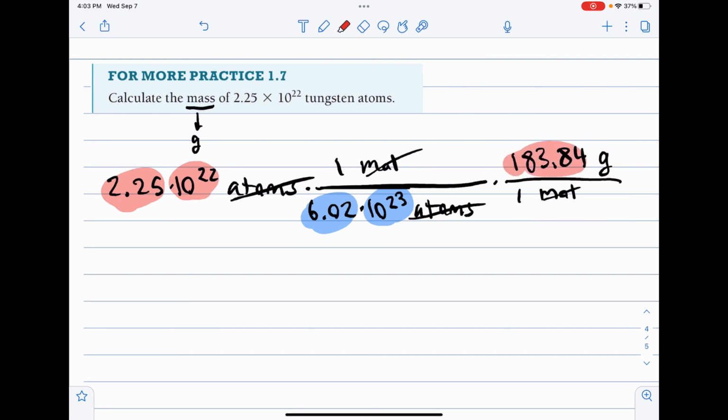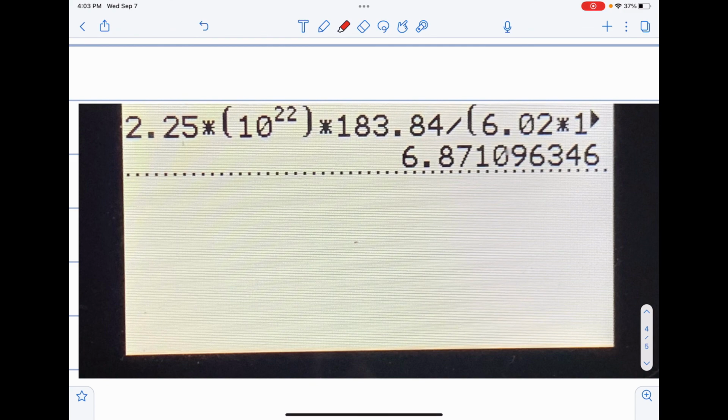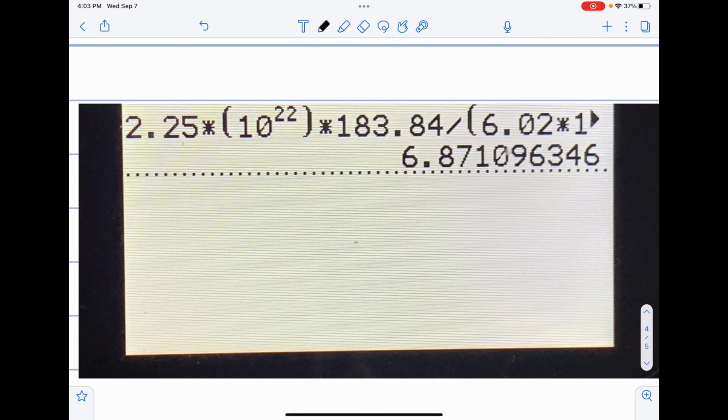And here, even though it's 6.02 times 10 to the 23rd and it looks almost like one number, it's 2 because there's a multiplication symbol in the middle and we have to be careful. So here's the calculation for that. And I don't know why there are parentheses here. They should not be there, but around the whole thing. And again, doesn't matter for the top, but for the bottom, we have here 10 to the 23rd going off the screen. And these guys, these are the important ones, or else we would get an answer that does not make sense. So, does this answer make sense? Yes, because we're in mass and we do not want a big exponent. It makes sense.